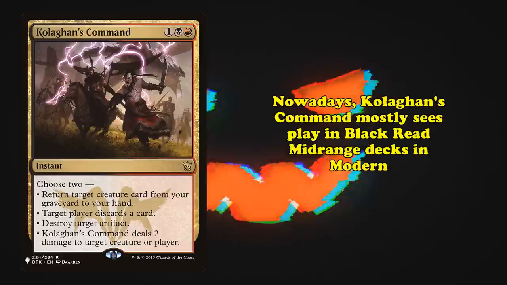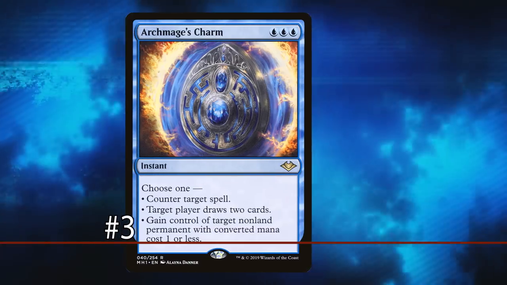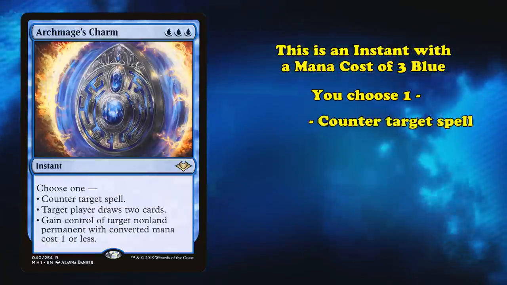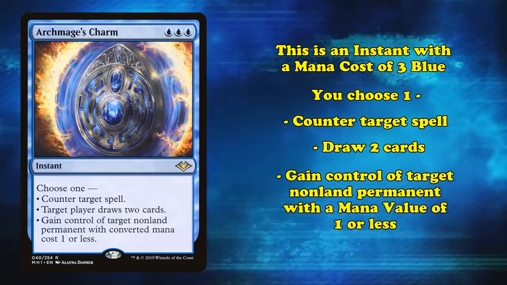Today, Kolaghan's Command sees play in black-red midrange decks in Modern as a value piece. And at number 3, we have Archmage's Charm. This is an instant with a mana cost of 3 blue that allows you to choose one of the following. Counter a target spell, draw 2 cards, or gain control of a non-land permanent with a mana value of 1 or less.